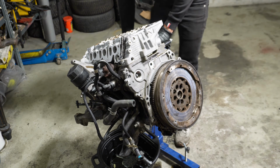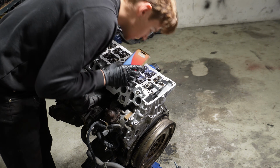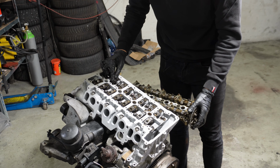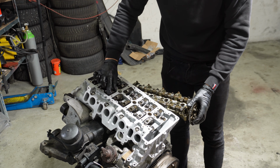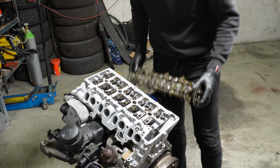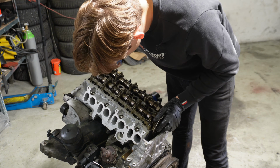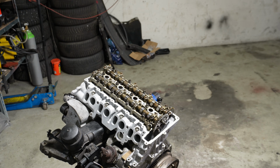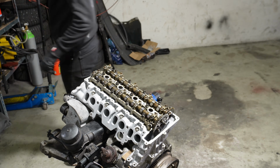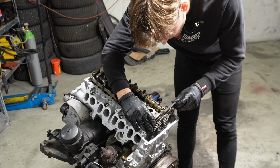There you go. Now cylinder 1 should be in TDC. Yes, we'll make sure that all the lifters are in place. When the timing chains break on this engine, a very common problem is that the camshaft carrier cracks and breaks. So I carefully inspected the camshaft carrier and the camshafts itself for damage, and it had none, so I'm reusing the old ones. Now I will put on the camshaft locking tool, which goes over the camshaft like that.